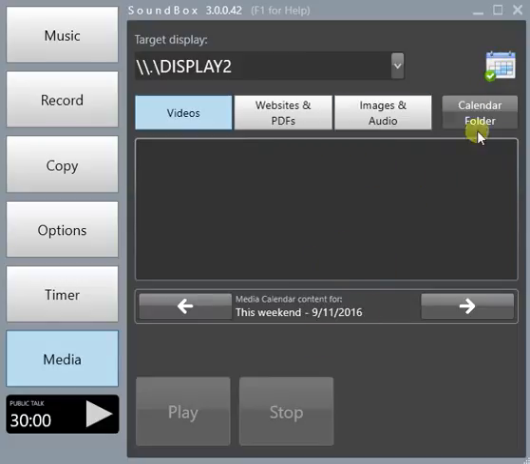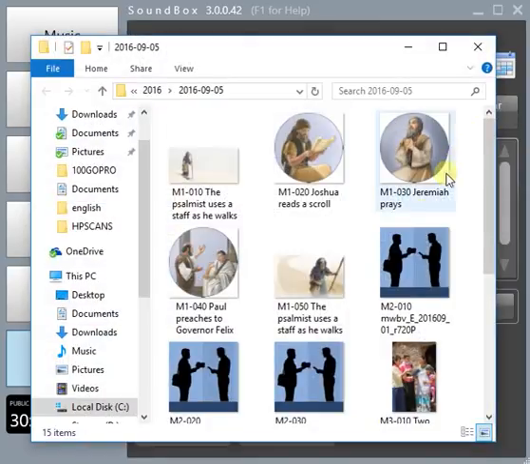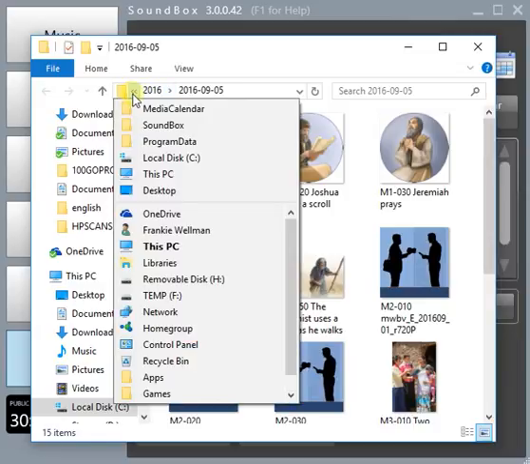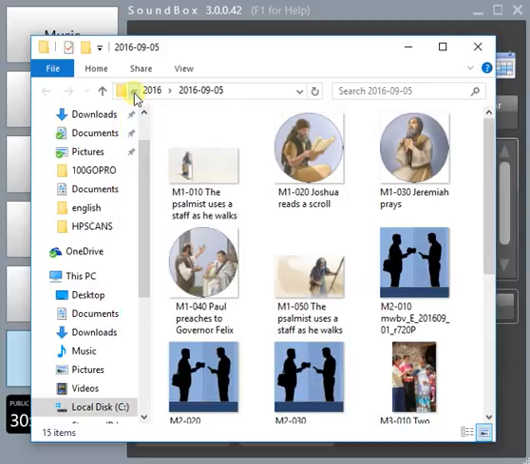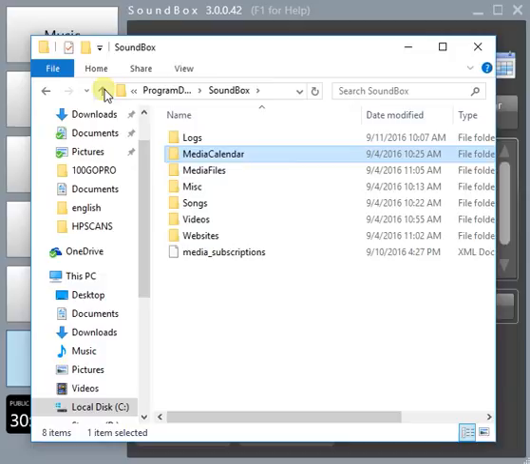If you're going to use subscriptions, I recommend you always keep the calendar checked and that you can rotate through here, because if I open this, if I've got this checked and I'm on videos and I click the calendar folder, this is a totally different folder than the other one, and so you could get confused. You notice this is not directly under SoundBox. It's deeper in the tree, and so that's what you want to be careful of. If I've clicked this, it'll go up to the media calendar, then it goes up to SoundBox eventually.